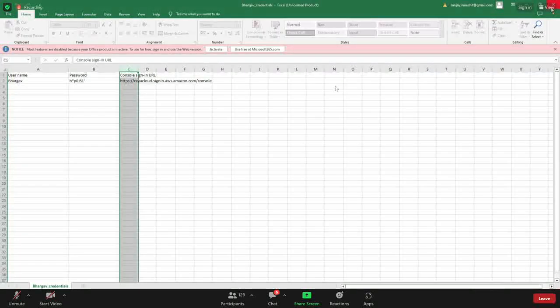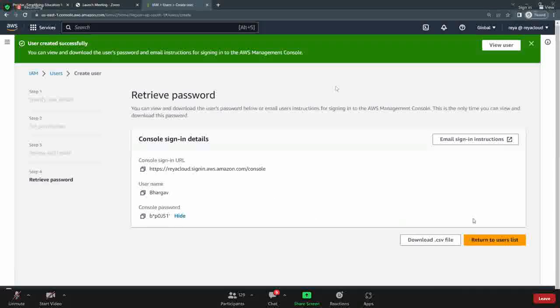You can either send this Excel to him or send a nice email saying, hi Bhargav, hope you're doing good. Congratulations, your AWS account has been created. Please find below the credentials, username, password, and IAM user sign in link. Welcome to the AWS world. Enjoy working on AWS. Thanks and regards, your name.